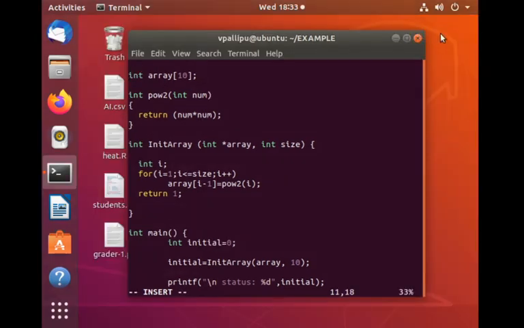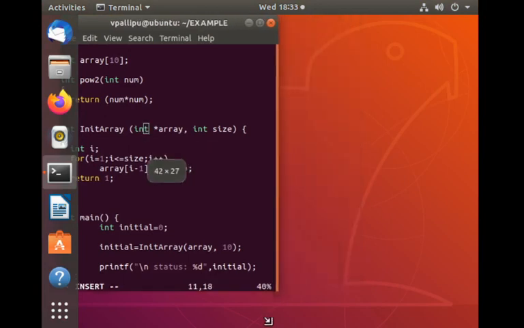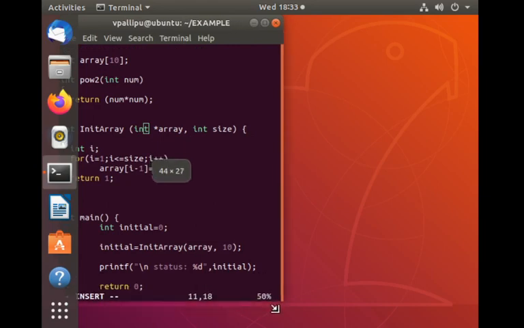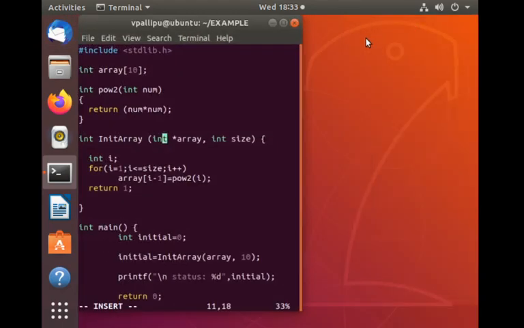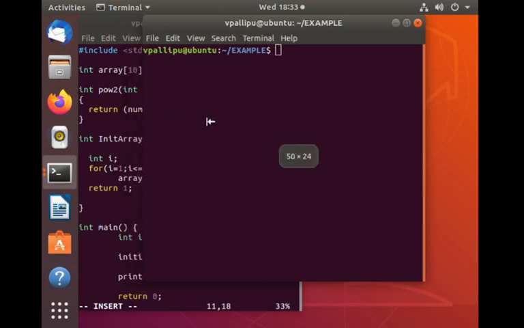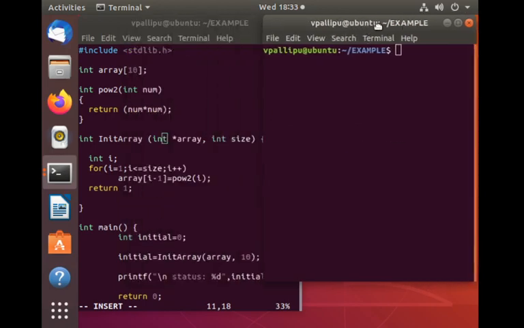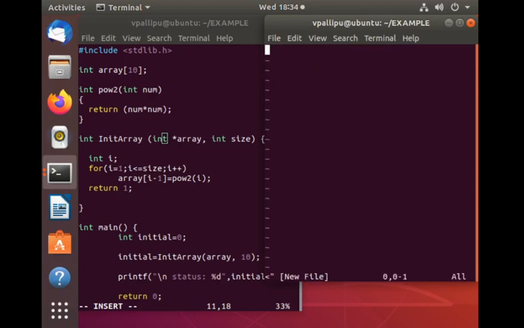Okay, so let's get started as to how to convert this C code to MIPS assembly. So let me adjust my video or my terminals appropriately. File. I'll open a new window so that I can write my MIPS codes here. Okay. So let me name my assembly file as example.asm. So I'll use my favorite editor, which happens to be Vim. Vim example.asm.